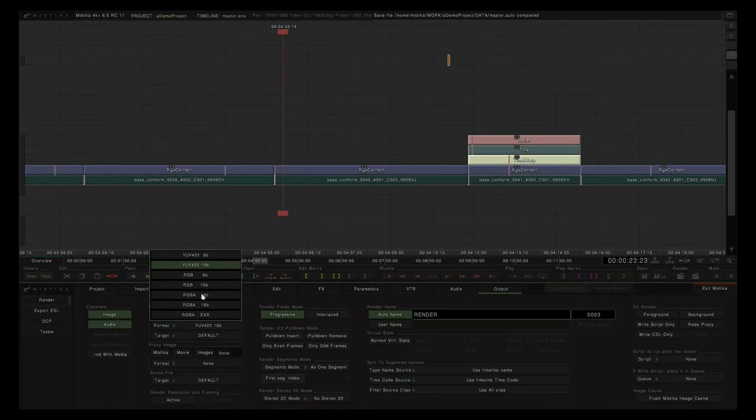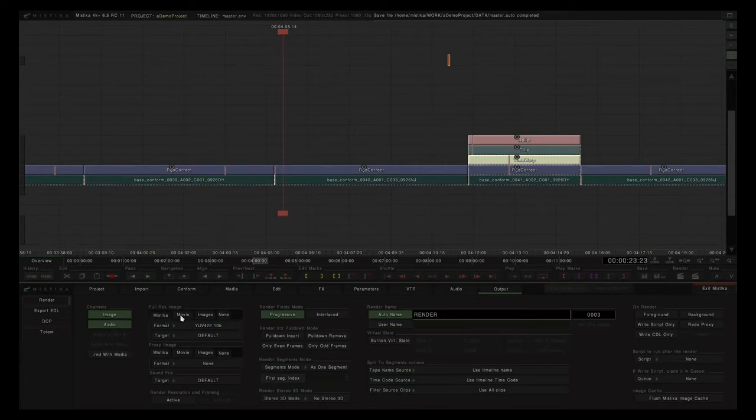And they come in these main flavors, which would be YUV 422, either 8 bits or 10, and RGB 8 bits or 10, and RGB with alpha 8 bits or 16 bits. If you're working with material that's been captured from a YUV source, you may as well stay with YUV 422. On the other hand, for film work or for working from digital cameras, you might prefer to stay with RGB. RGB takes more disk space and therefore more processing power.